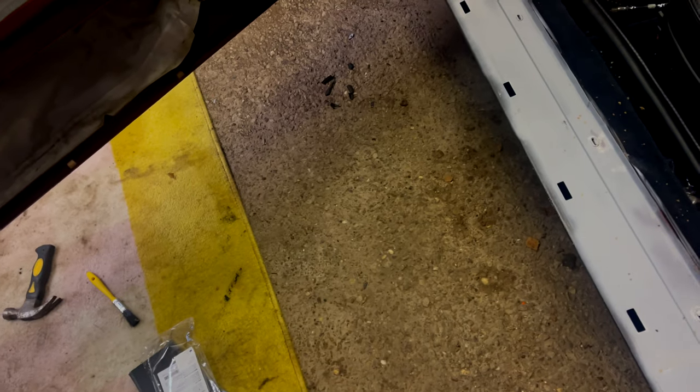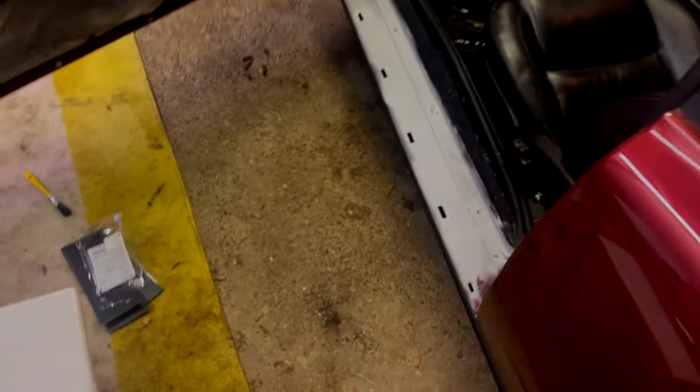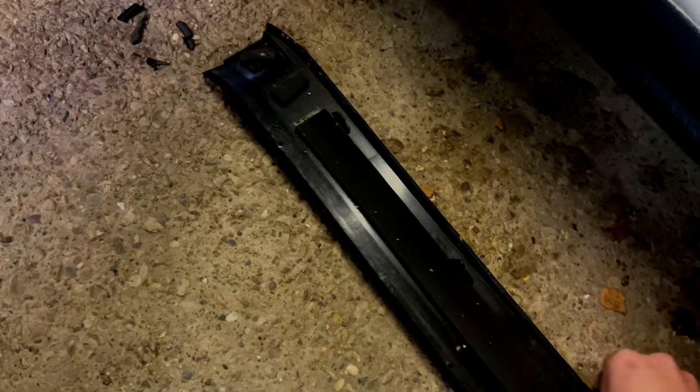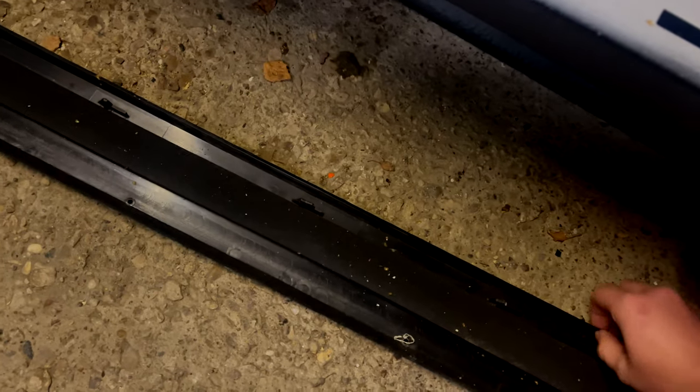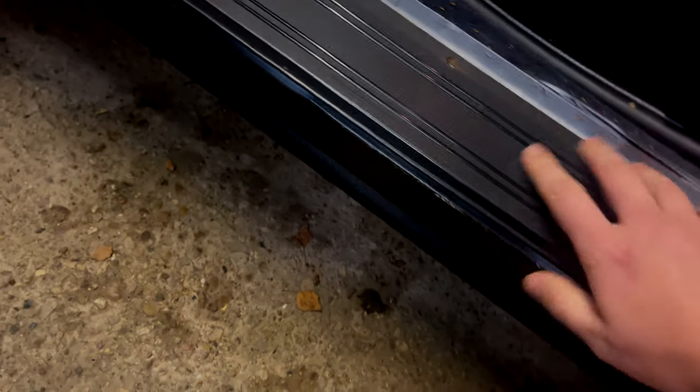The world's weirdest door handles are so hard to take off. I also did a bit of rust prevention work in there - I know it doesn't look very pretty but it's going to be covered and sanded down anyway. There were a lot of rust bubbles, especially in places like this. If you own one of these I would be taking them off and having a look, because they're not very well sealed. This one's seal has failed, so water comes in and just sits there, rusting it out.